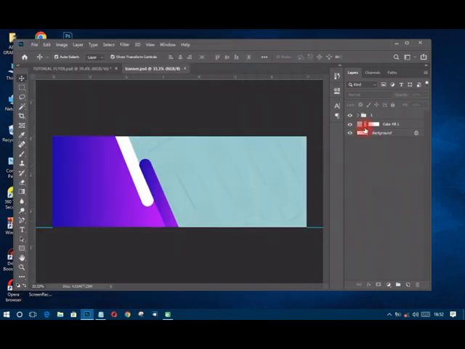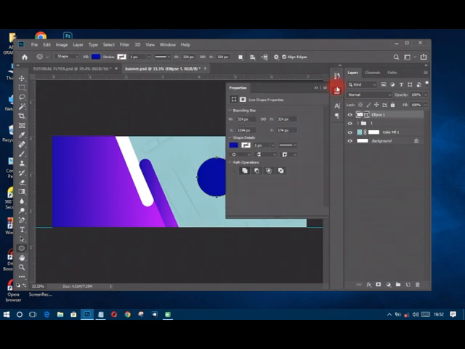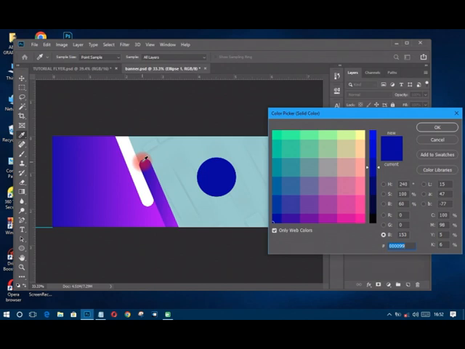You get that? So the next thing again I'm going to do is to come to this particular Disney and copy and pick this particular file, the ellipse tool. Then I'll just draw something like this over here. You get that? Then when that is drawn, then I'll come and choose this particular color over here. This particular color is okay for me. Then I'll use this particular color.